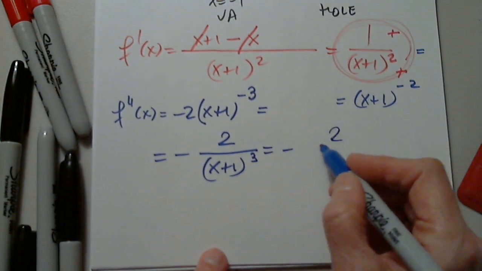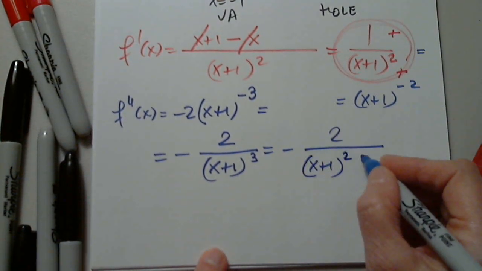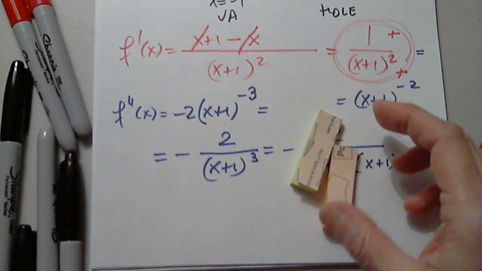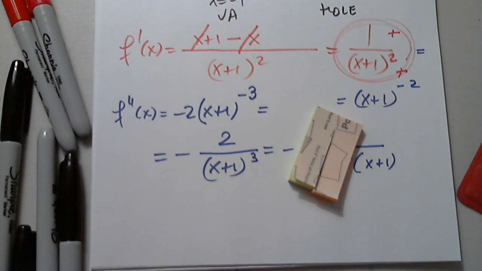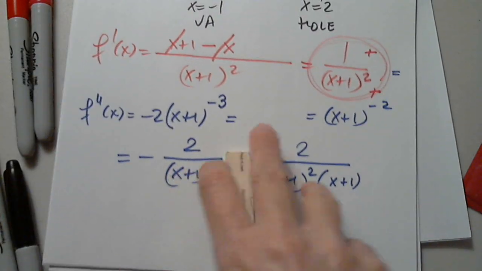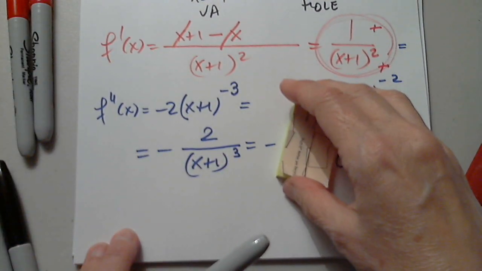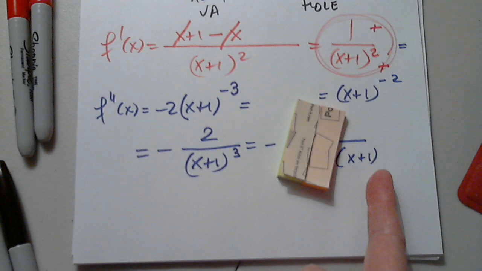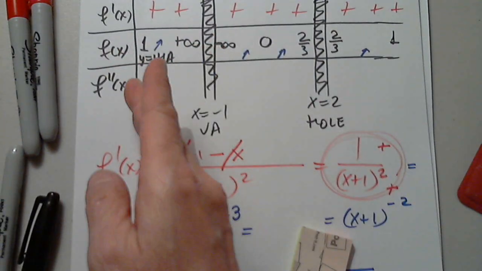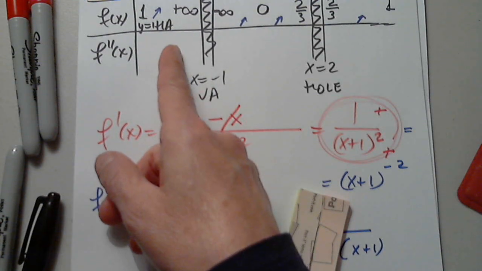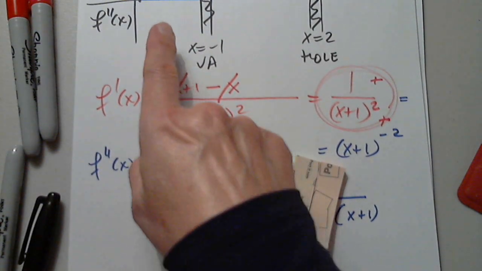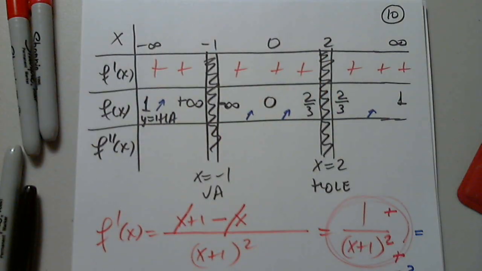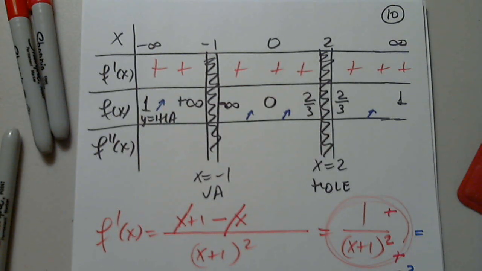And remember, I will always, at least in my mind, look at this in this way because I don't want to waste my time with a quantity that is always positive. 2 over x plus 1 squared will always be positive. It's a waste of time. So the sign is given by negative with x plus 1. So to the left of negative 1, please plug in negative 10. Negative with negative. What is the sign here? Negative 10? Positive. Yes.